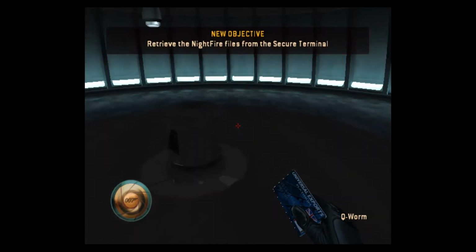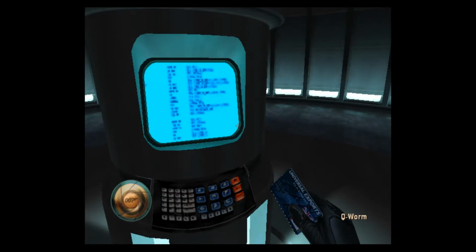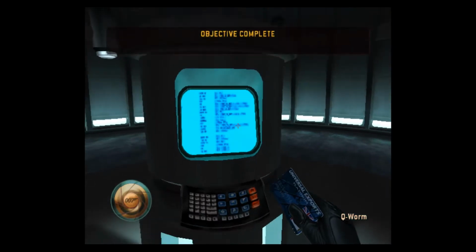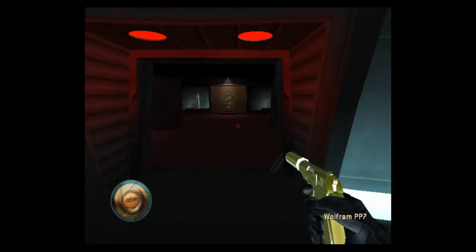Why this is a Bond move. This is required of you. What happened up there, James? The street out front is swarming with security agents.